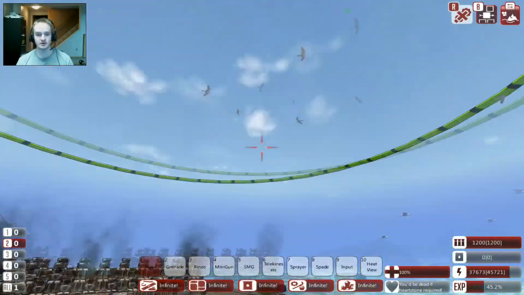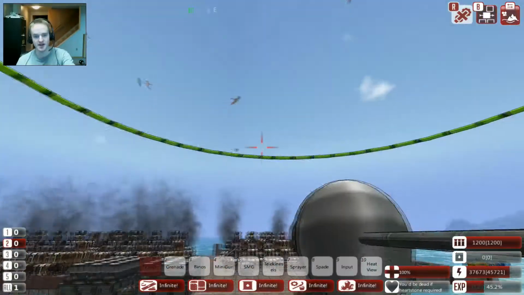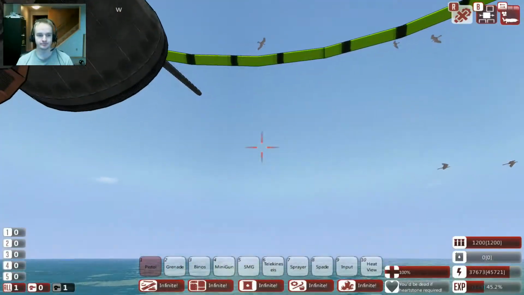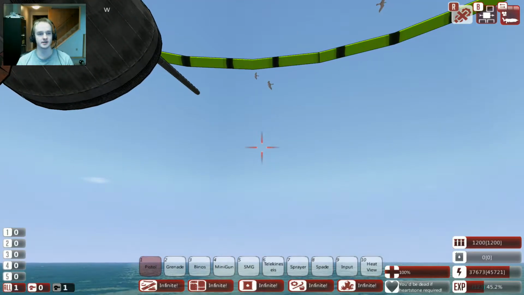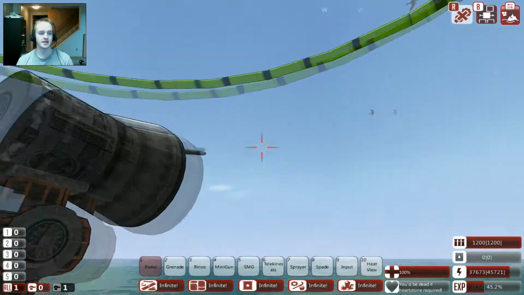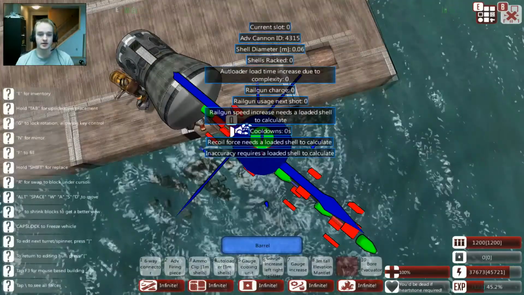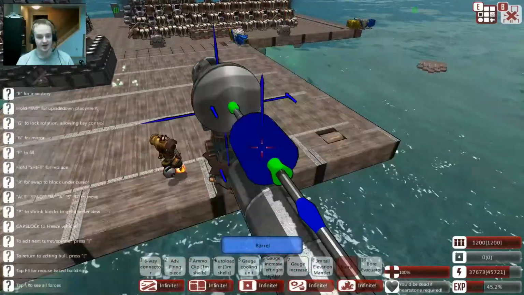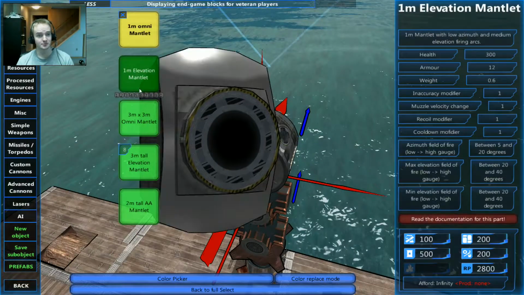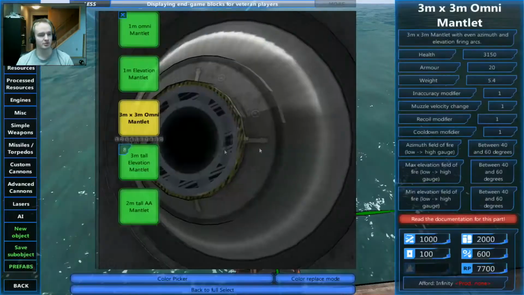Now the barrel starts in the center of the mantlet, and the barrel can move to any part of that mantlet. Here, let me do a little demonstration for you. You see, there you go. It's a little hard to see, but you get the picture. The barrel can move around anywhere on the face of that mantlet, so it allows you to get a lot more range than you would normally. There's several different kinds. There's some really big ones, like this. Kind of awkward looking, if you ask me.